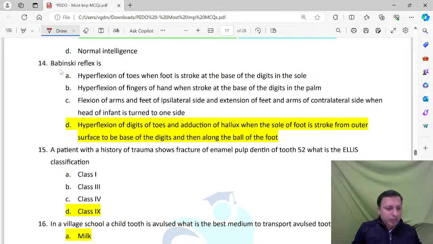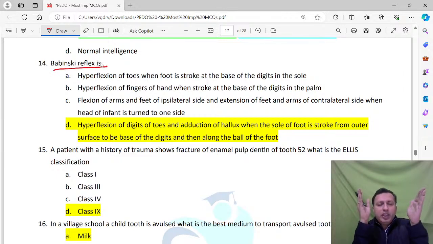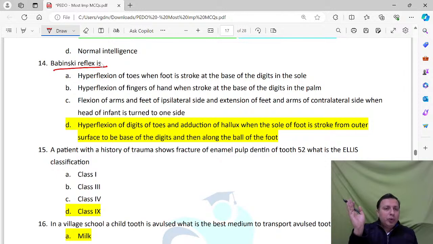Now the next question is, what is Babinski reflex? In the Babinski reflex, I have told you that we basically check the reflex of the toe, and that is done by moving onto their plantar surface from the heel to the toe area, and once you move from the heel to the toe area, you will see the flexion of toe. So this flexion of toe is called a Babinski reflex, okay, and we have already discussed it in the lecture.